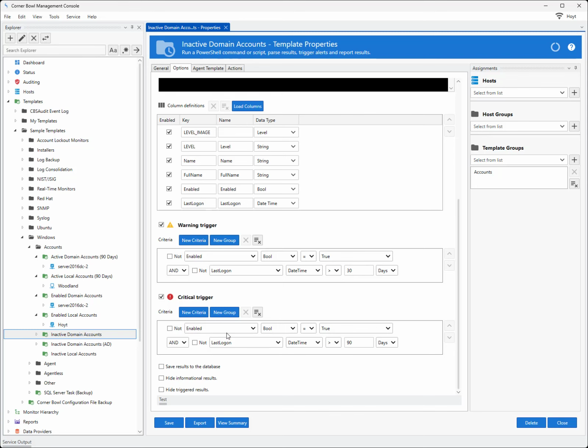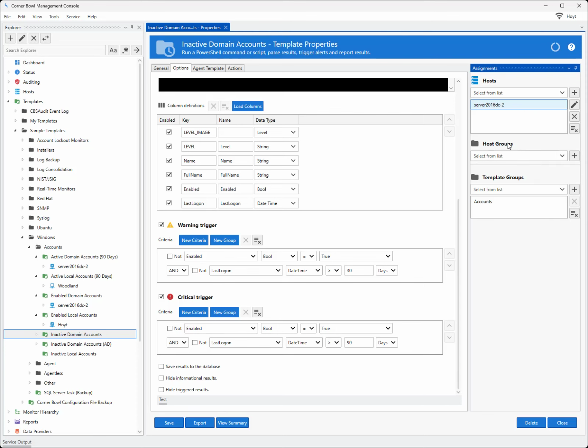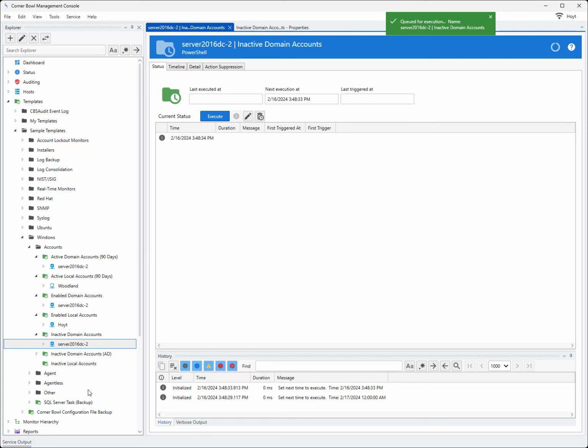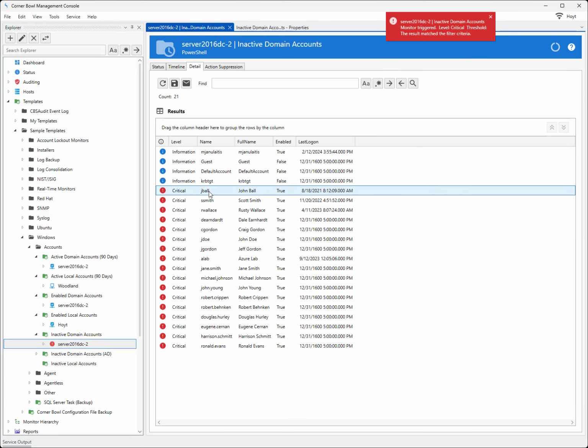And any enabled account that has not logged in within the last 90 days generates a critical trigger. If I assign it to my DC and run it, we can see the template triggers an alert, and reviewing the detail shows us all accounts that have not logged in within the trigger thresholds.